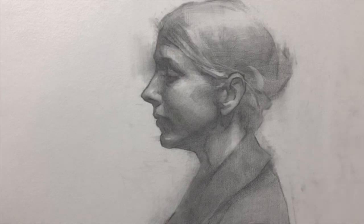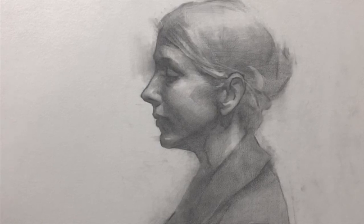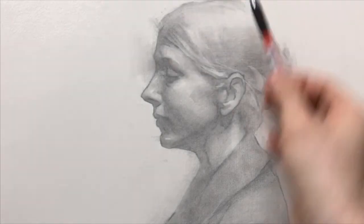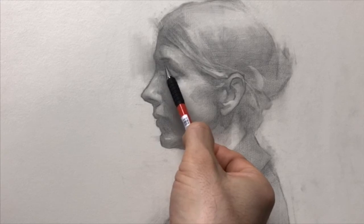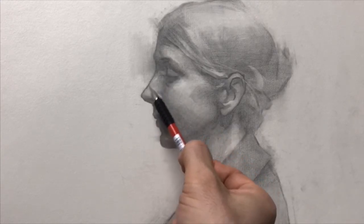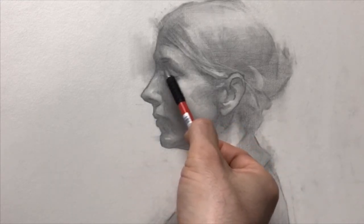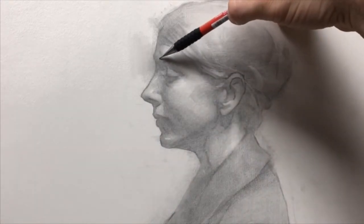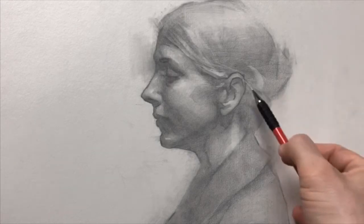I forgot what the next question was. Let's see, the other question was, how do you find a balance between hard lines and soft edges? Well, it's all out there in nature. It's the same way that you find a balance between dark values and light values. I look at my edges the same way. I look for one of the hardest edges, and I compare it to the edges that I find in another area. By observing that relationship consistently throughout the drawing, I'm able to create a harmonious scale between sharp and soft edges.